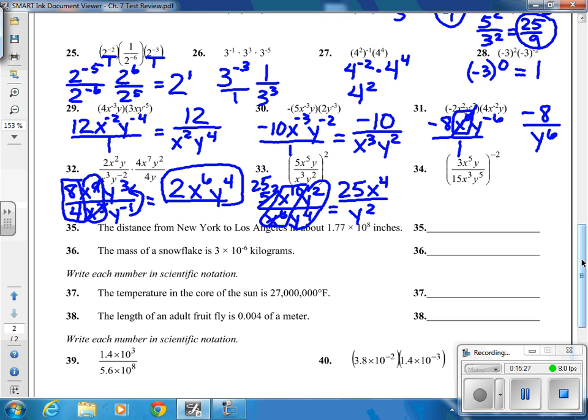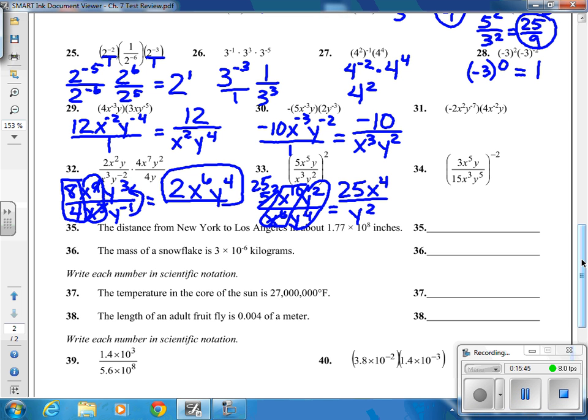For number 34, again, we're going to give the power of -2 to everybody, or in this case, I'm going to try simplifying first and then doing the -2. So if you do this in a different order, again, just check your final answer, right, and see if you can follow along what I'm doing, because it is just another way of getting the answer.